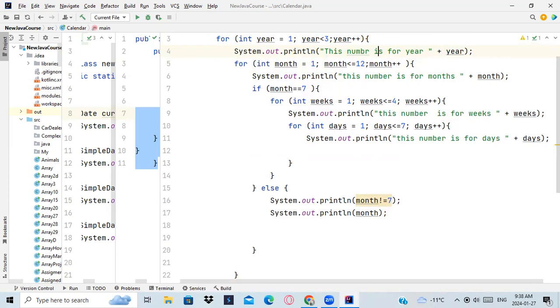Here we print this number is for year, and on line number 6 we print this number is 4 months. We want to do the same right now, but instead we will say, hey, this is not the correct month. Exactly the same, but the words are different.